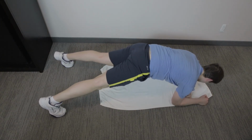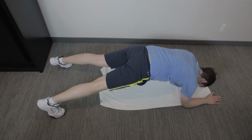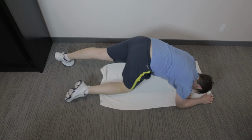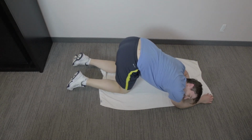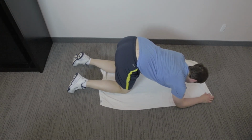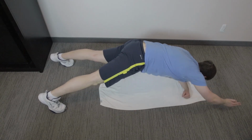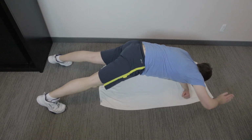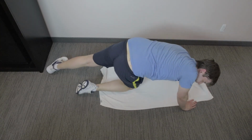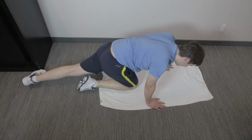In the Sphinx, lift that arm. Keep those hips flat if you can. It's not even my shoulder, it's just really, really hard. This is a very, very hard move. Try a bit more on that side. Okay. Goal, 15 seconds per side.